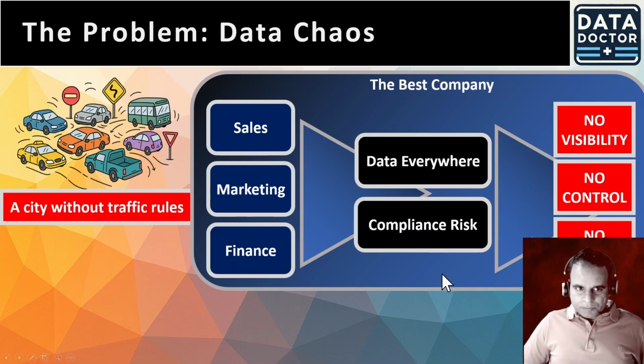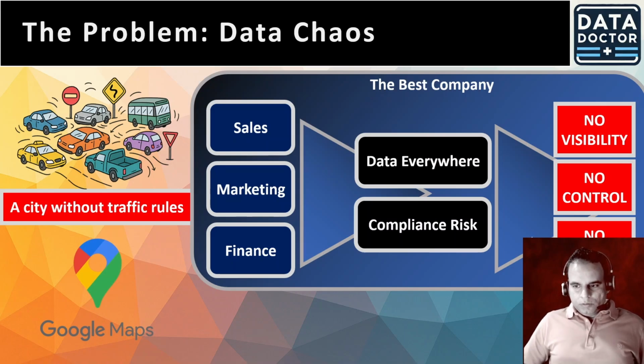When we understand this example, let's go back to it once. If in this case we have some navigation app, let's say like Google Maps, then with Google Maps it will be much easier to navigate from one place to another. In the same way that Google Maps can help to navigate in this city, Purview claims to be kind of a Google Maps where you can achieve clarity from this chaos. And we will explore further how Purview does that.